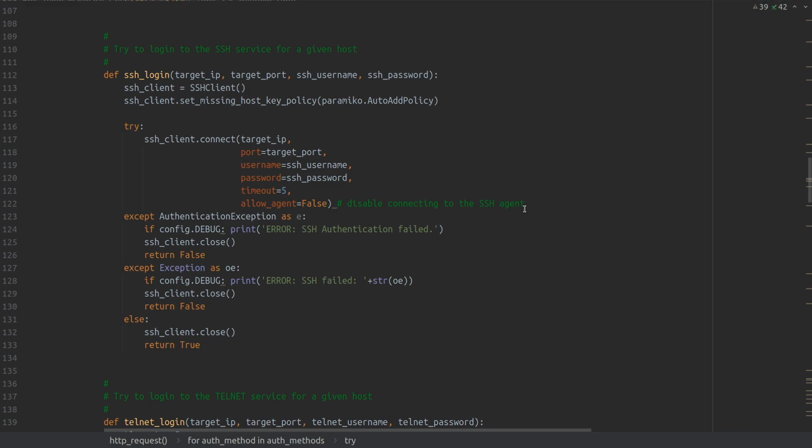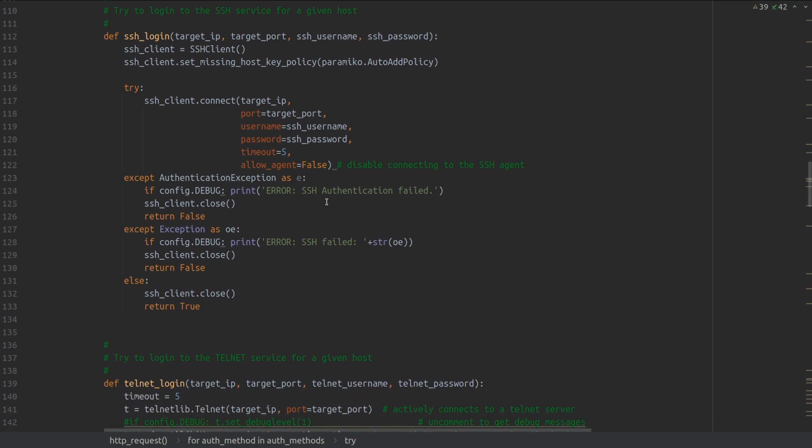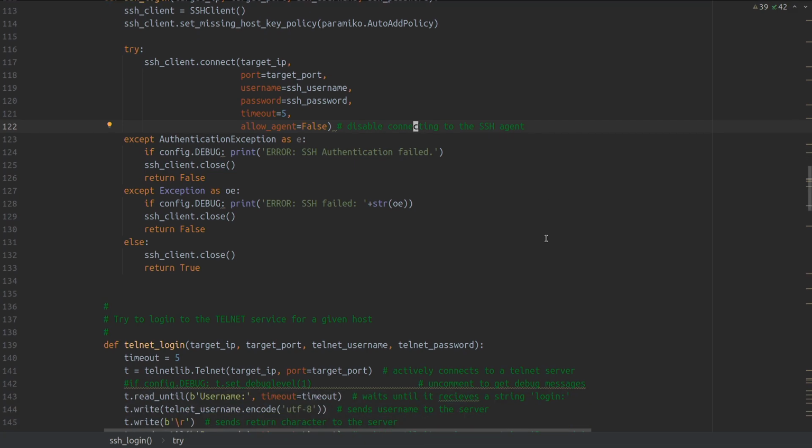Agreed. SSH function, I added some more exception handling, and I also added this really important thing right here. Like, don't read from my SSH agent because it breaks all kinds of stuff. I haven't dug into exactly why it breaks all kinds of stuff, but it mucks with lots of stuff. And when I was getting errors, everyone said just set allow agent equal to false, and I did that, and it started working. So it doesn't interact with your SSH agent configuration very well.